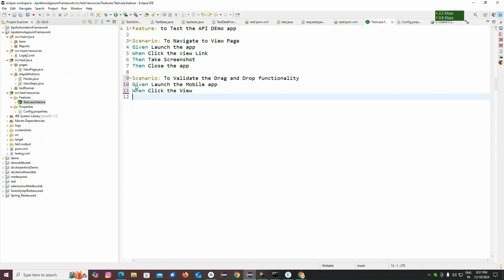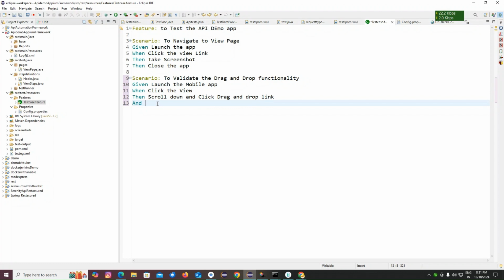Then when, I'll put then, scroll down and click drag and drop. Then an and condition and checking keyword, like drag and drop link.